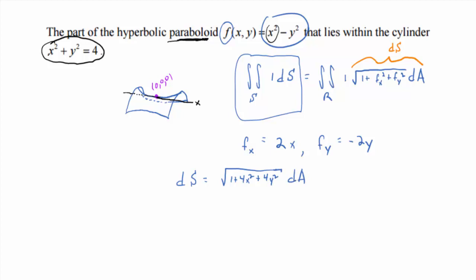Makes sense? So then our area is going to equal, okay, we'll figure out what the limits of integration are in a second, but it'll look like a double integral symbol, and then the dS will look like this. I think I see probably polar coordinates in our future, right? And then we have to figure out what the limits of integration are.